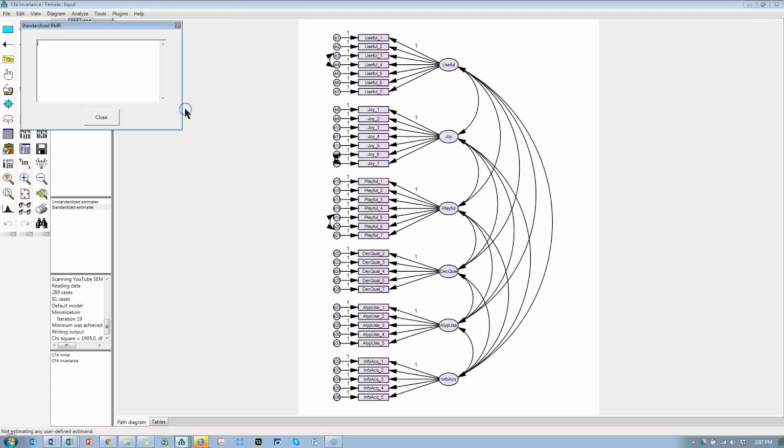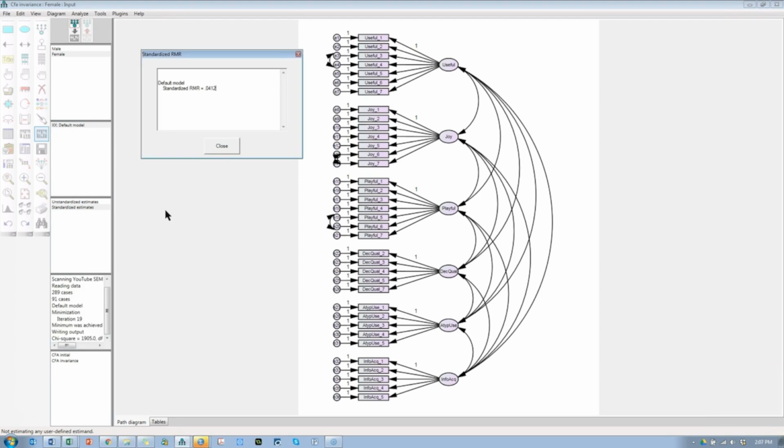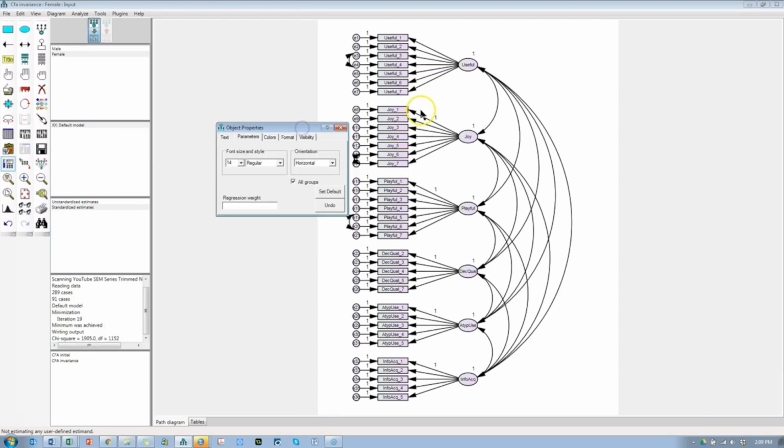Then we can move on to metric invariance. In that, we will be seeing if forcing these two groups together is a substantial difference than letting the estimates run freely.